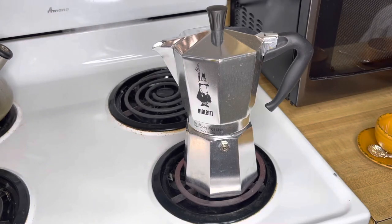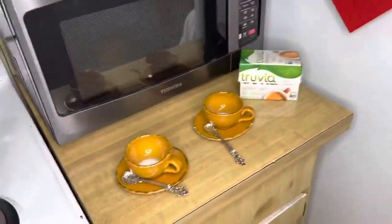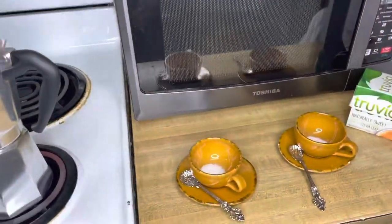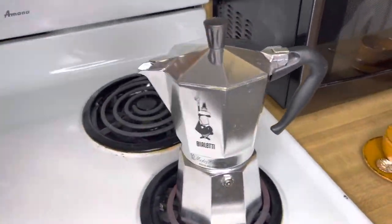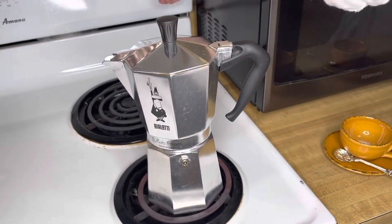And this is the part where it gets strong: the more you let it go, the stronger the coffee's going to be. So this is a big cup, so I'm going to let it roll for a while. I don't even know if that's a term, roll. That's just what I call it. So I've got my little coffee pots going here. Pretty little things. Okay. That's been going good, so you want to turn it off.